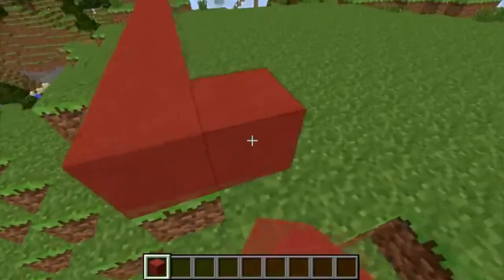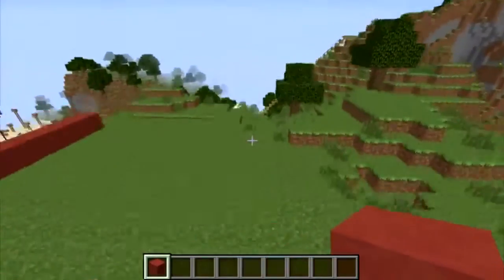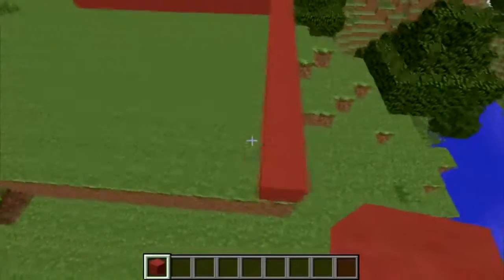Oh, perfect. All right, so basically what this is, we're going to be building a big tower that's going to kind of look like a big construction site, I guess.